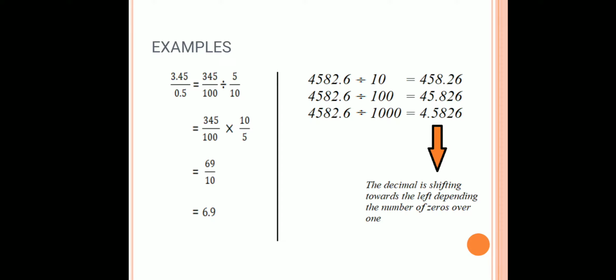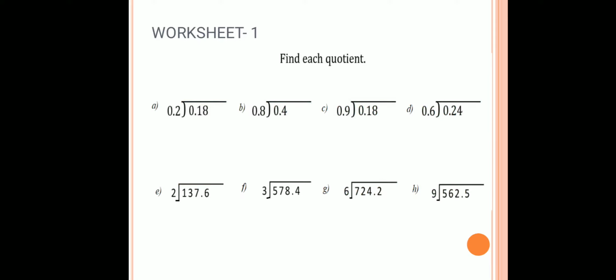Now we have a few examples. After these few examples, we have a worksheet for you. I have prepared two worksheets, worksheet 1 and worksheet 2. Please go through it properly and divide, and please be very careful about the quotient, what you get as your answer, and always take care of the decimal points.